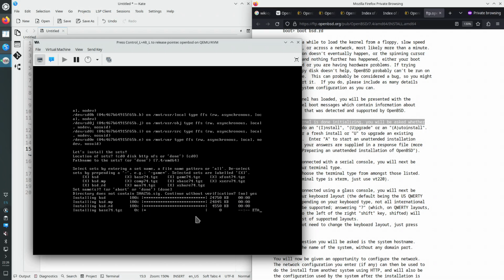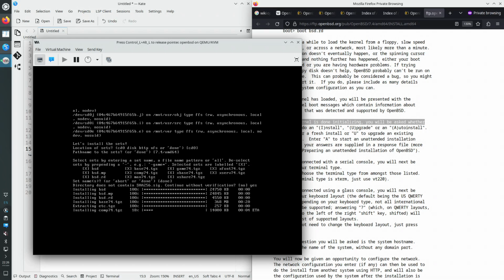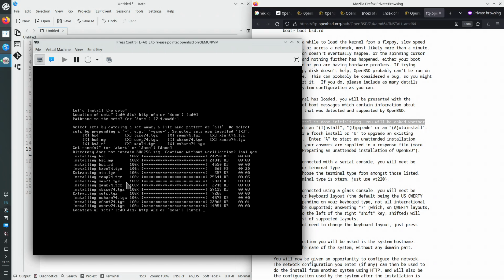So it's installing the sets. The BSD is the kernel. BSD.mp is the SMP kernel, so a kernel that knows more than one CPU thread. RD is probably the RAM disk. Okay, so base, etc, comp for compilers, manual pages, BSD games, and X server. 1, 2, 3, 4, and 5 sets.